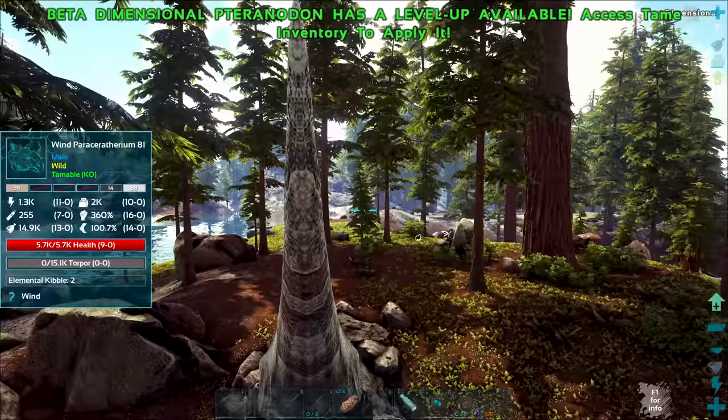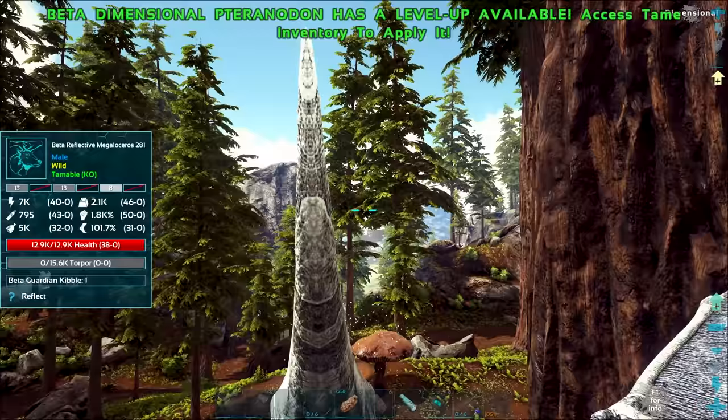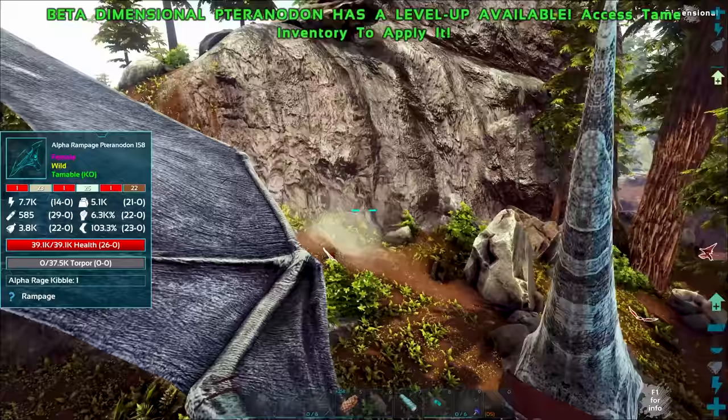But what this... Ooh, beta guard. Ooh, no, it's a male. But what this can also outline is beehives. So we're going to keep our eyes open for beehives. Atropiognathus. I haven't seen one of these in so long. Also, an alpha rampage pteranodon.